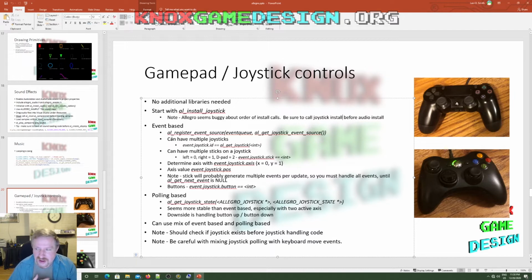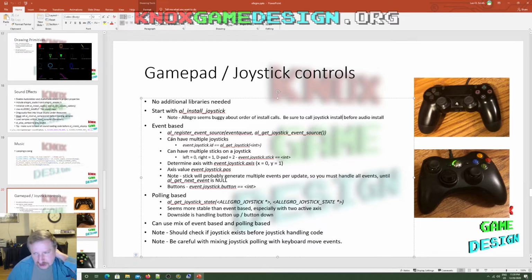So it's best, if you're doing a professional quality game, you want a way, like on the old Xbox 360 console, when I was doing Xbox Live Indie games, to have the user press a button to tell the game which gamepad they're using. Then store that in a variable, say, hey, they're using gamepad 2. Then make sure you only handle events from gamepad 2 or whatever gamepad they're using.